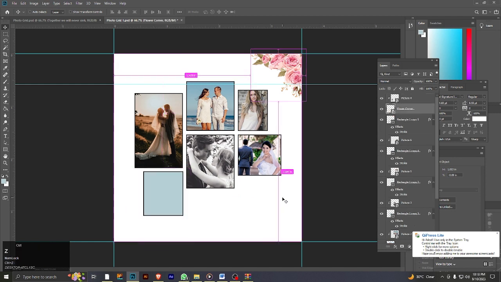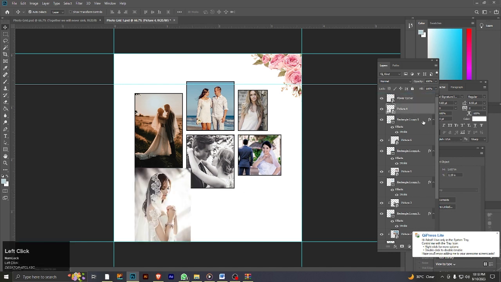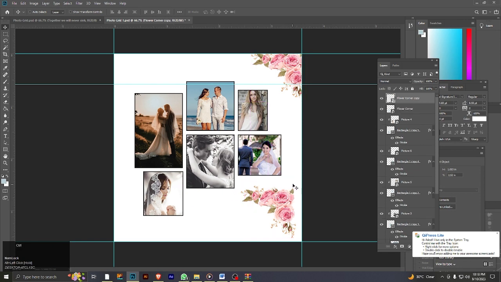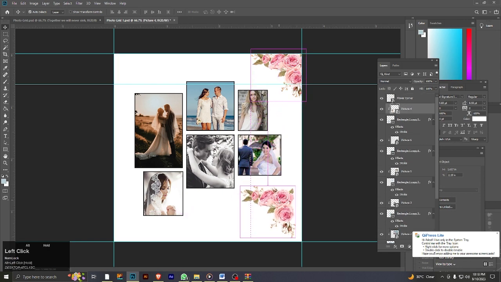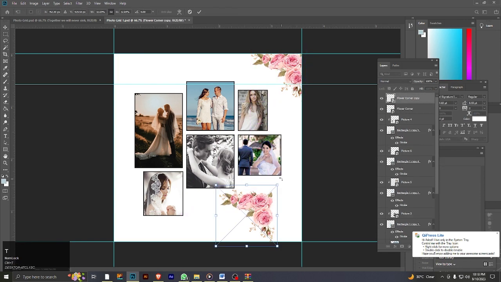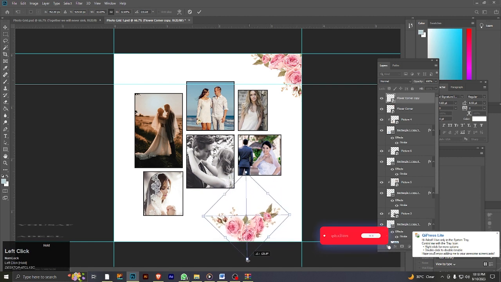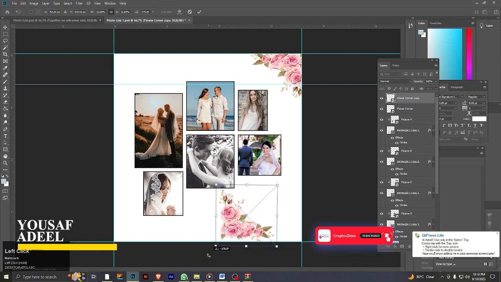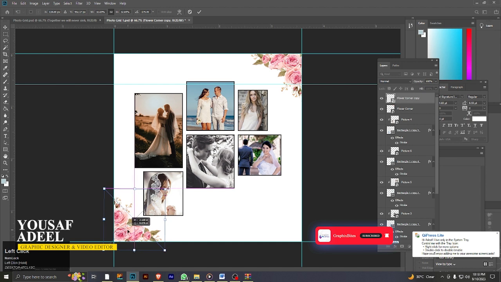Okay, let's copy that. Let's make the flower on top of this layer. Okay, and then this one here, and now we have a flower there, and let's duplicate by holding the Alt button. Okay, and then we can just undo this one. I just rotate this flower by pressing Ctrl T this way.